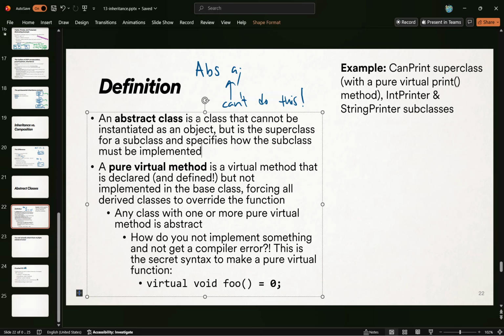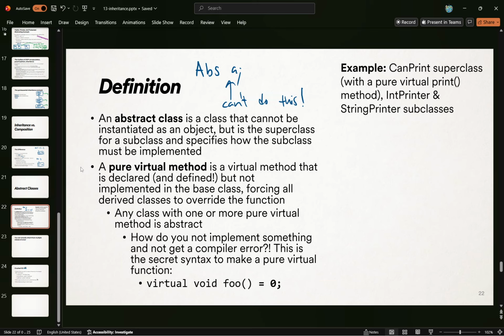All right. So an abstract class is a class that can't be instantiated, but it is the superclass for at least one subclass, and it gives a blueprint for how that subclass needs to exist. In C++, the way that you make an abstract class is you give it at least one thing called a pure virtual method. These are very technical and weird words that they came up with, I know. But the second you give one of your classes a pure virtual method, that is a virtual method without any implementation, then you don't know what to do for that method if it were ever called. So that marks it as abstract.